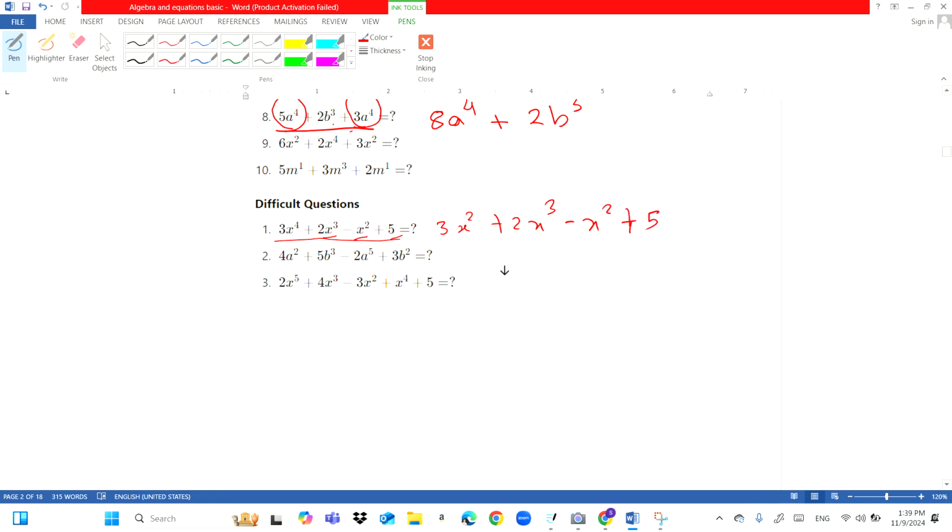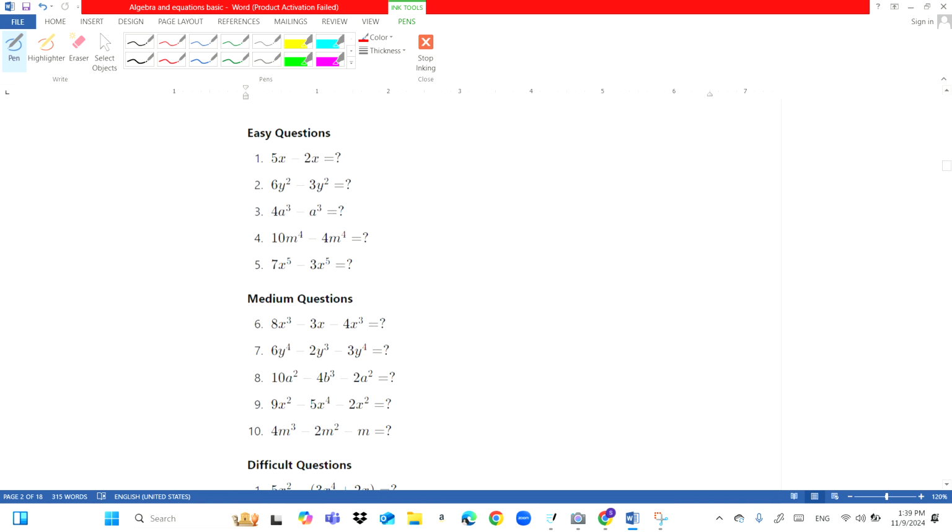Okay, do not get confused. We can only add and subtract having same base and power. The same rule goes for subtraction. That is, you're going to understand that we're going to have a 7x here, we are going to have a 3y square in the second number. Let's talk about this. Which one has the same base and power? That is this one. This one has x cube and x cube, so 8 minus 4 is going to be 4x cube. And what's remaining? Remaining is minus 3x. So how did I come up with 4x cube? That is 8 minus 4 is 4.